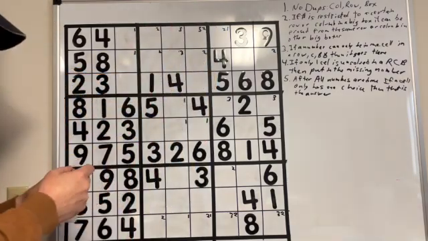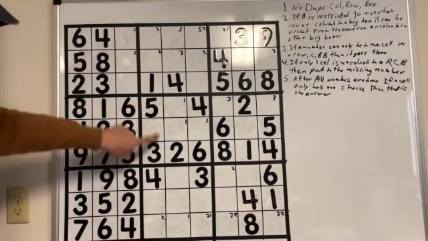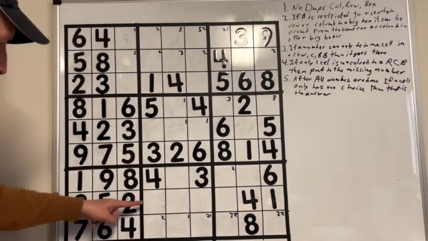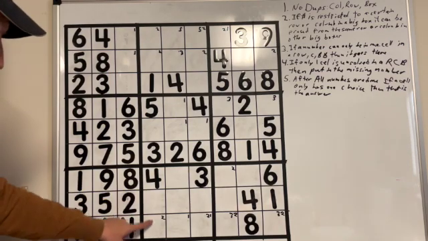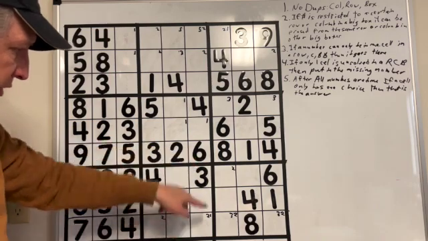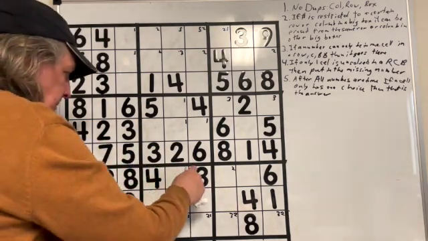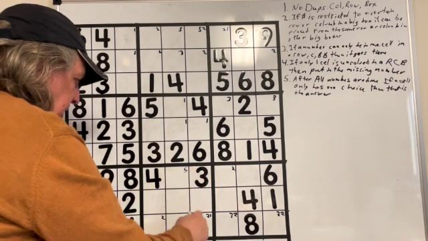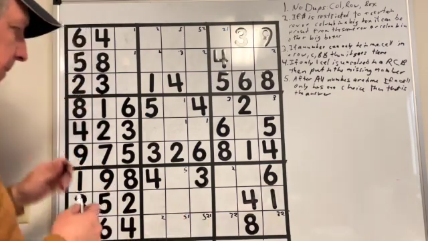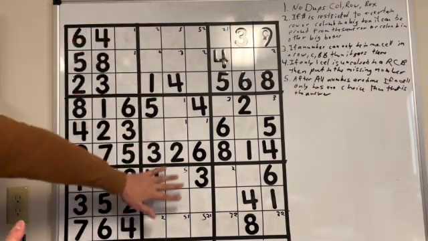Good. Now let's talk about the bottom here. 5s cannot be on the left because of this one. They cannot be across the middle because of this one. So we've got this kind of sideways T. That just leaves these four as possibilities for 5. This one's already solved, so it's clearly not going there. So I'm going to put a 5 here, here, and here. Good. Okay. That's cool. That takes care of this big column.